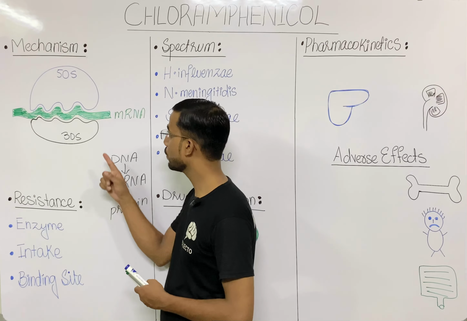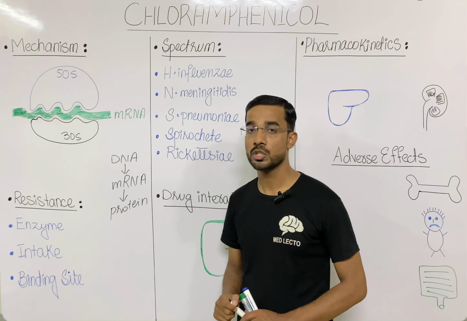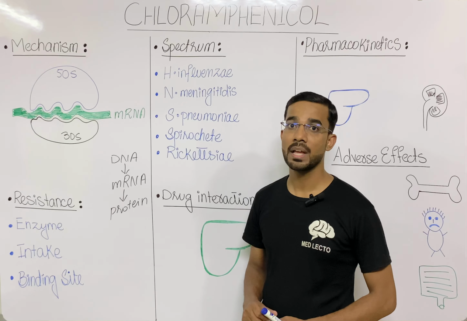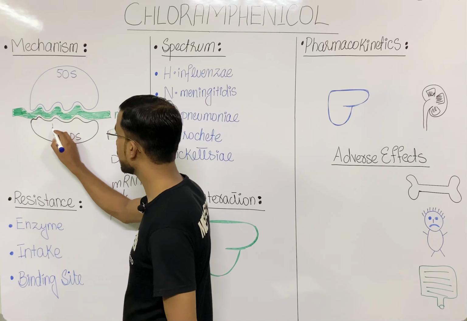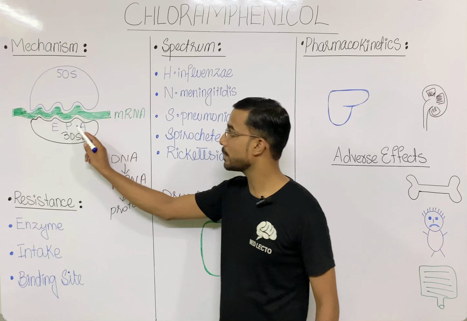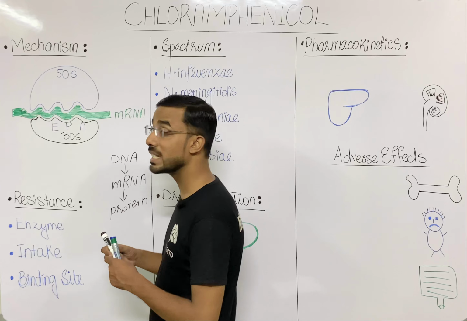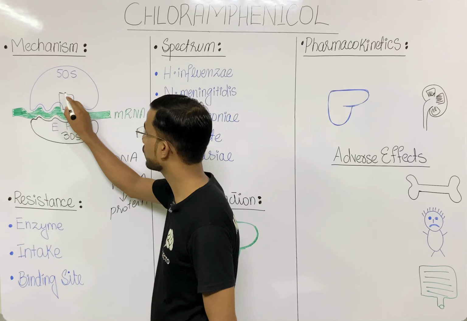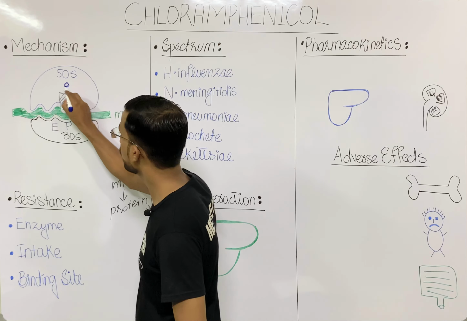Here is the 50S subunit, here is the 30S, and here is the messenger RNA. The messenger RNA contains different codons that translate into different proteins. You will see the three most important sites: E, P and A. E for exit site, P for peptidyl site, A for acceptor site. First, the first tRNA, transfer RNA, binds at the P site. Here is the transfer RNA containing the amino acid.